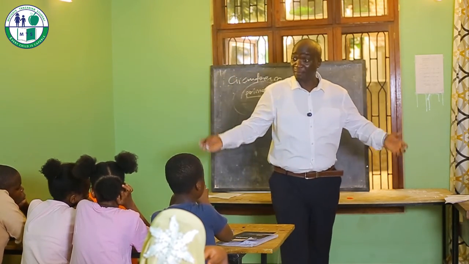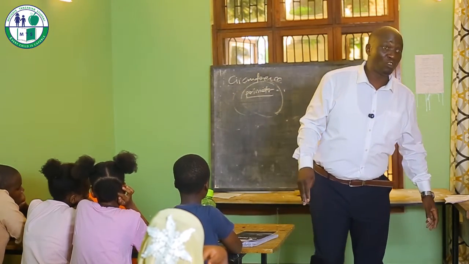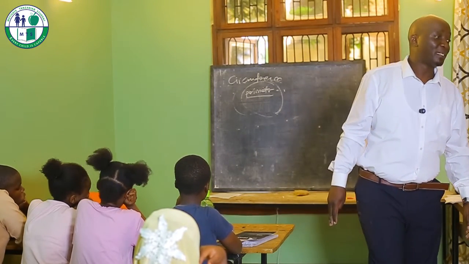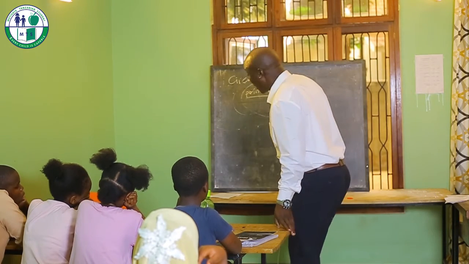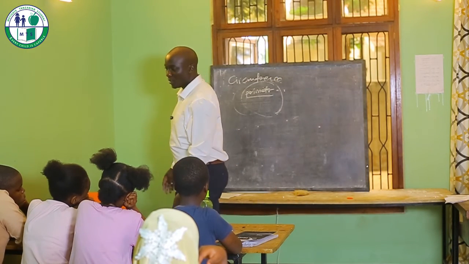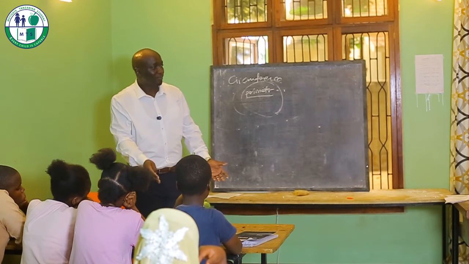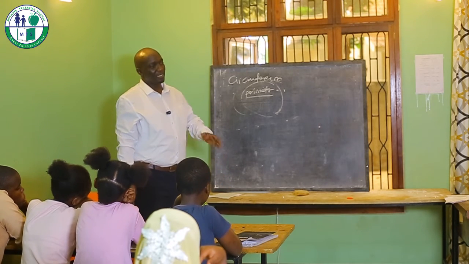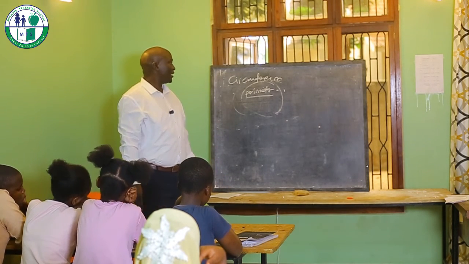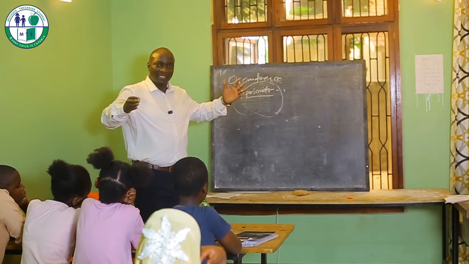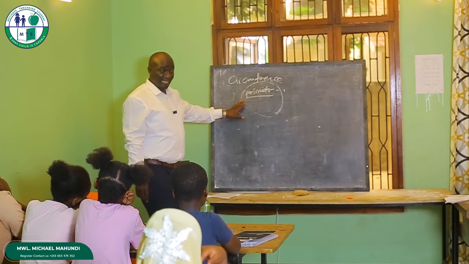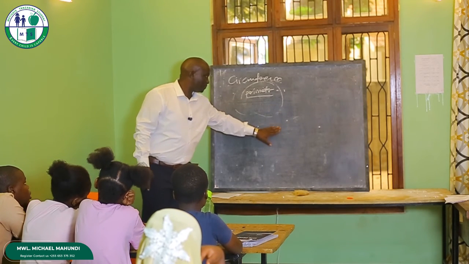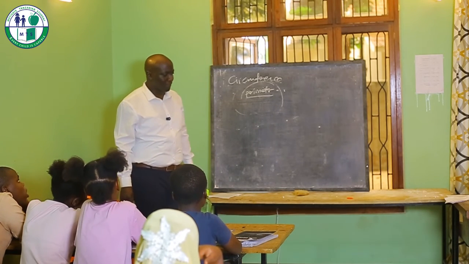Perimeter. Sasa question comes. Tunapataje perimeter? Tunajua perimeter ya rectangle, tunajua perimeter ya square, but how can we get perimeter of a circle? Ukishapata perimeter, next one, the work is very easy. Tunapataje perimeter ya tairi yako ya nyuma? Kuna njia kama mbili.